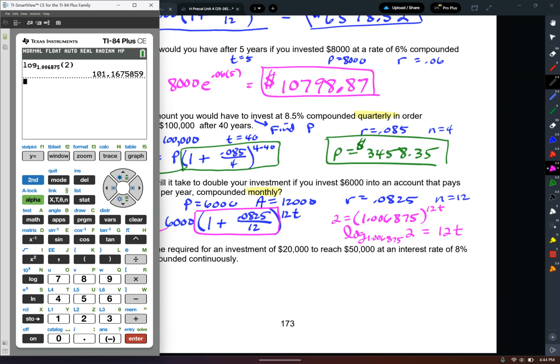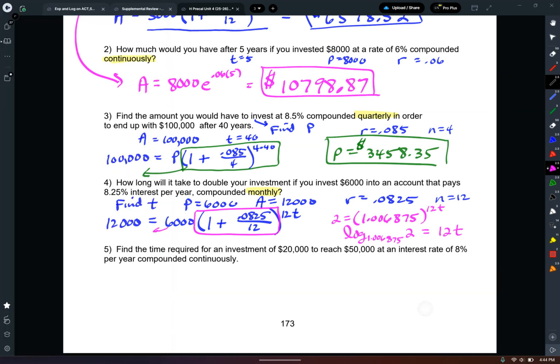And then remember, to solve for t, I'm just going to divide that by 12. So t equals 8.43. If I'm rounding to 3 decimal places, it's going to be 8.431. So t equals 8.431. And so what that means is after essentially 8.5 years, the 6,000 is going to double. That's not too bad. You're not doing anything. I know 8 years is still a long time, but you're not doing anything, and literally you're doubling your money.